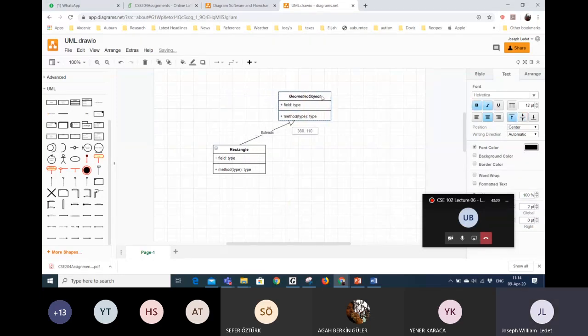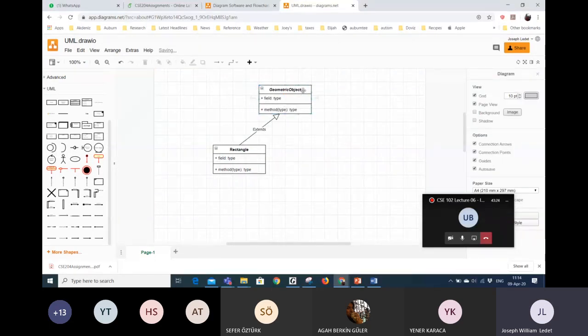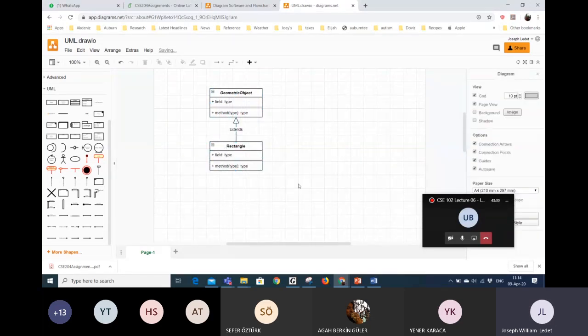And the nice thing is I can move this around, and notice that the arrow follows. It'll make things nice and clean.